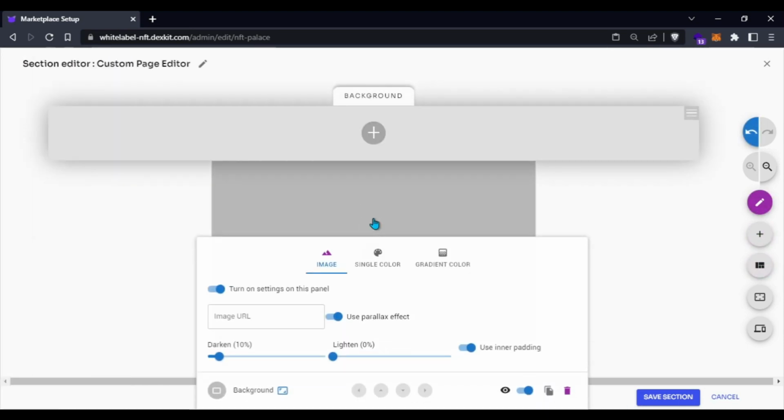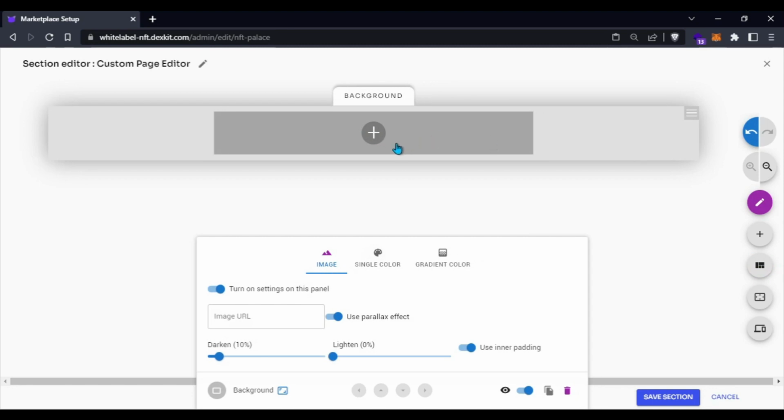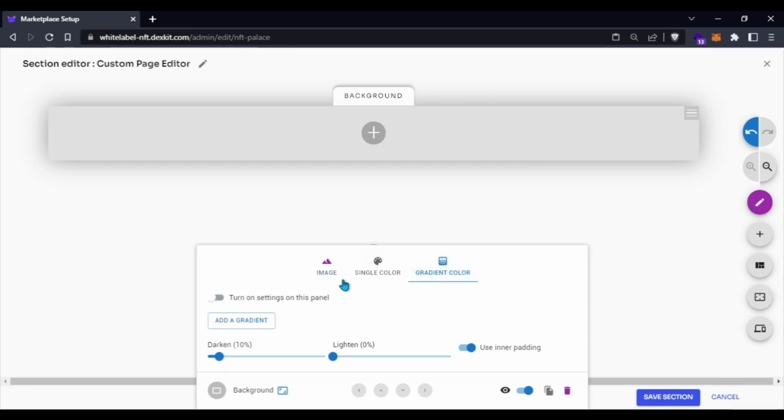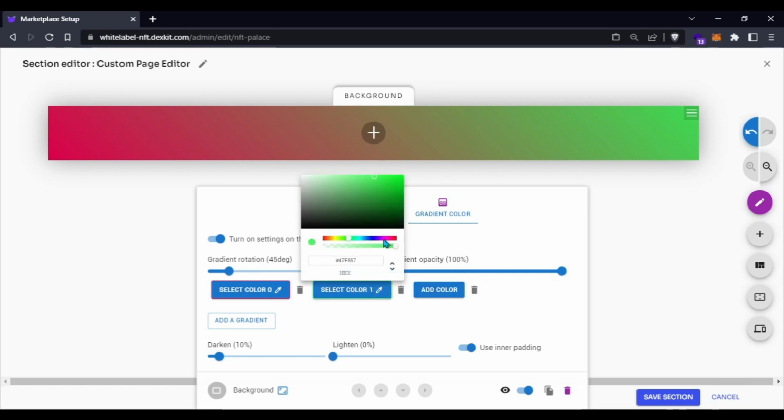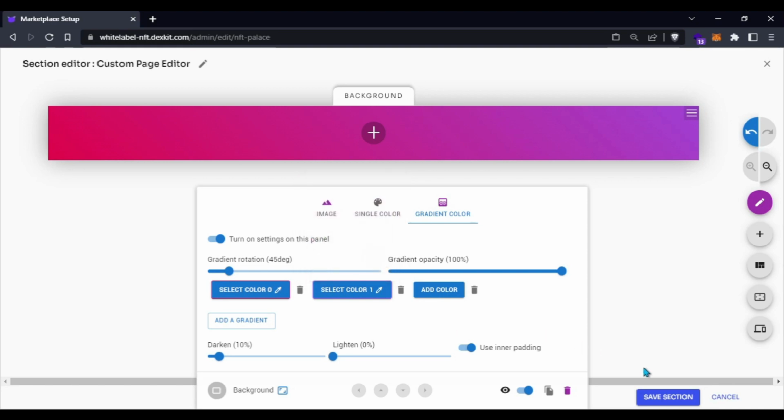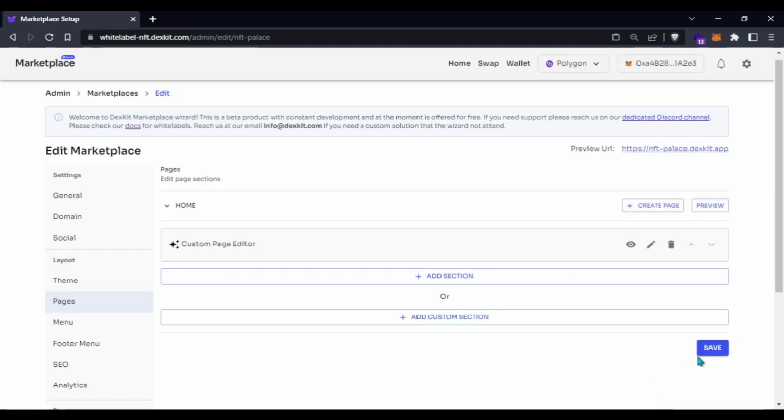Here, we can place some colors or gradients. We can choose a single color as well, or if we choose an image we should provide the URL. We wouldn't use this at the moment. We will use a gradient color because they are amazing and fit perfectly for our needs. I'm thinking of building on the homepage a custom section full of auto-generated art, so I think this will fit amazingly. Let me change some colors here because I think this color will suit better than the one we have now. Save it. Let's keep it simple.